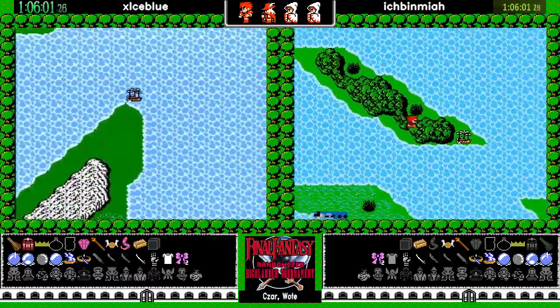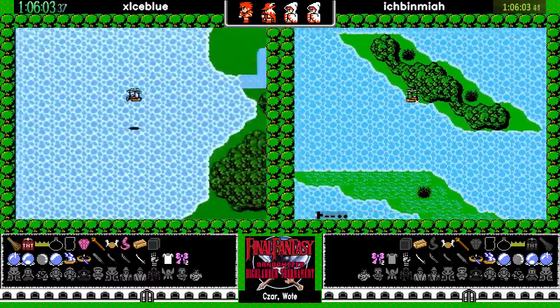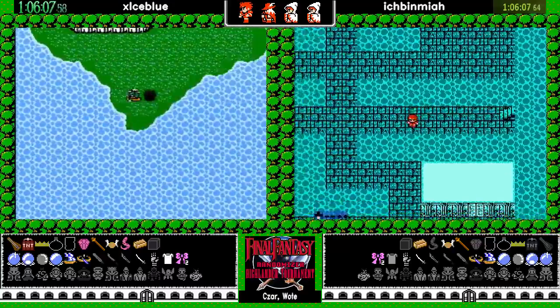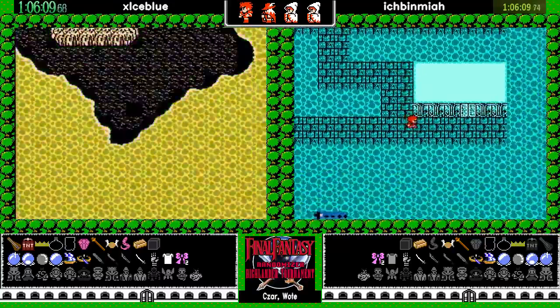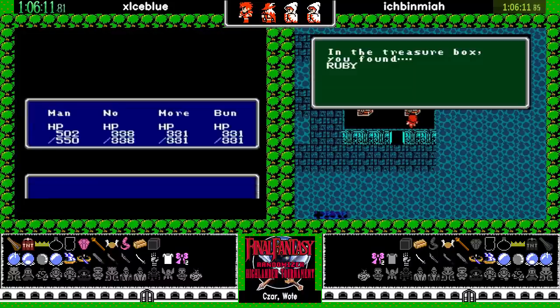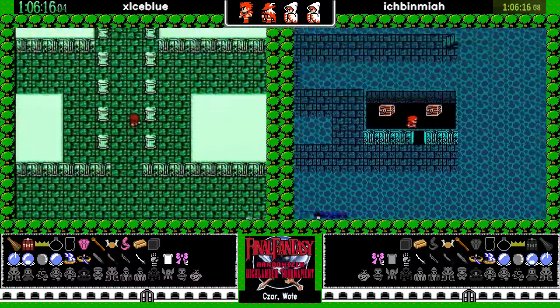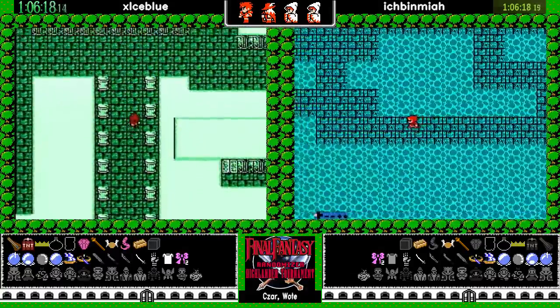We have Bira in the chat. We don't want to make this about us, though. This is about these runners here. As Maya now finds the ruby, he's going to get some extra experience from that. That's got to feel pretty good.